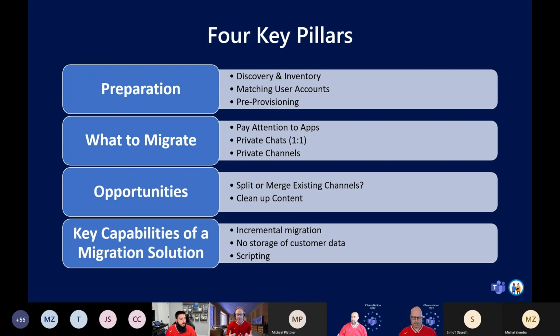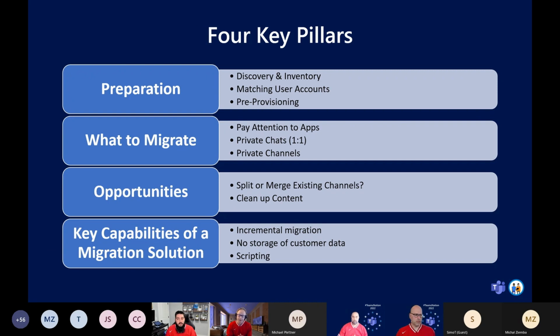And what needs to happen there is some content, some teams, are migrated over, and then it's updated. It's incrementally updated during the whole migration. And that can ensure continuity and coexistence if you have a larger migration that's going to take longer. Another thing to think about is the storage of your data. So you don't want it at rest in any migration solution. Data at rest can present a data loss risk, and that's something you just generally want to avoid.